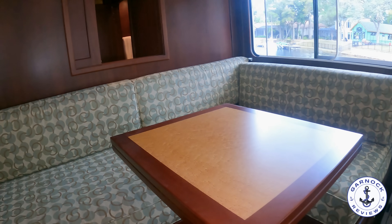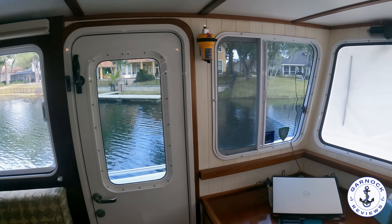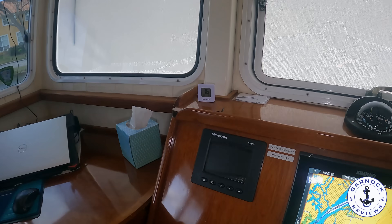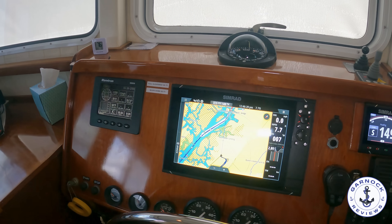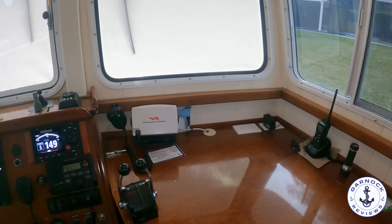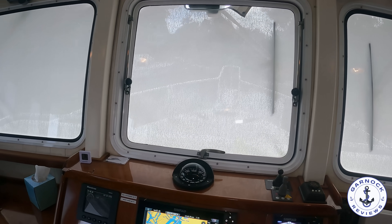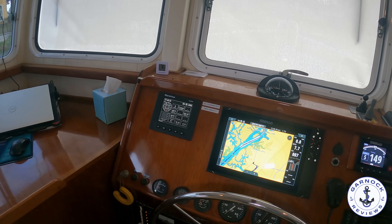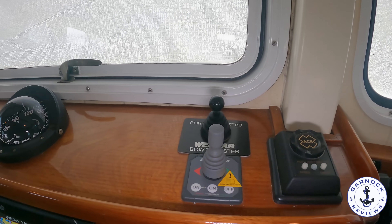I'm always a fan of having easy access to both the port and starboard deck straight from the helm. This one is loaded with electronics: compass, analog gauges, full engine instrumentation, ZF Mathers electronic engine controls, a weather station, Simrad autopilot, Simrad open-array 48-mile radar, chartplotter, GPS, depth gauge, AIS, VHF — this one has it all. For manoeuvrability, not only do we have twin screw engines, but this one's also got both bow and stern thrusters, making it a really easy yacht to manoeuvre whether you're doing close-quarter work in a marina or going through lock gates.